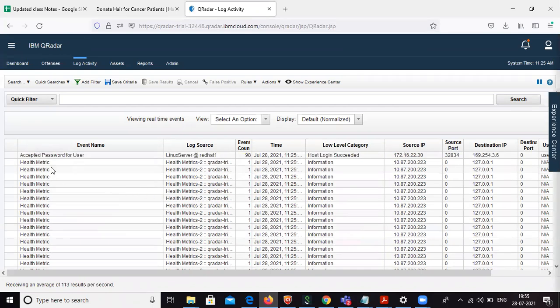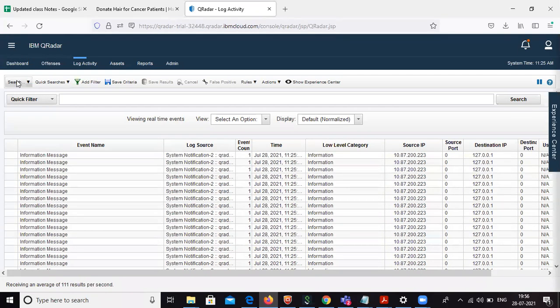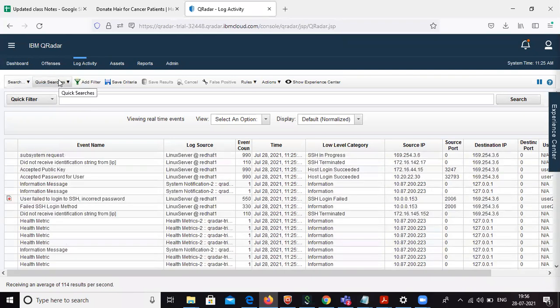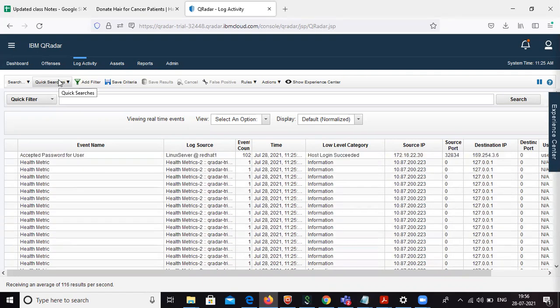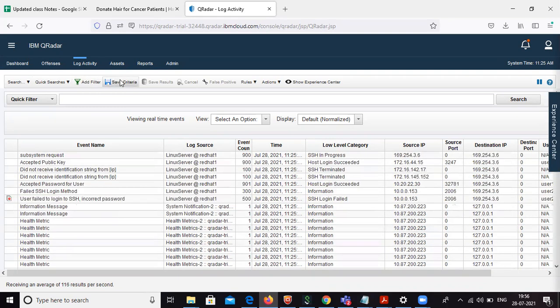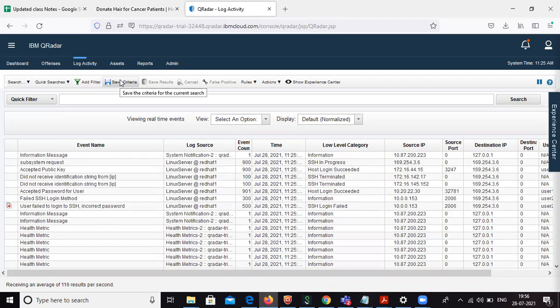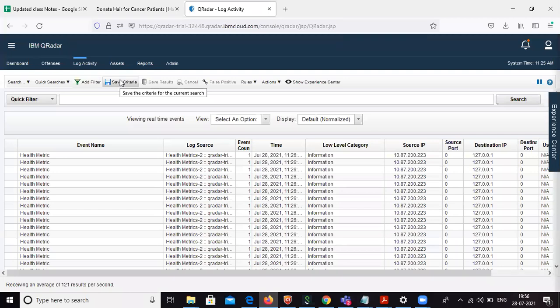You can see here now, multiple options are there. The Search button is there, and the Quick Search button is there. Under the Search button, basic search and advanced search are there. If you want to do some filtering, we have to use the filtering option. If you are continuously using the same search, and you want to save that search from the same log source, for example, some of the logs are coming from Palo Alto.